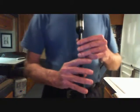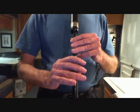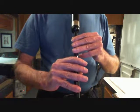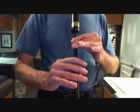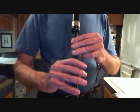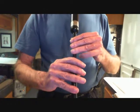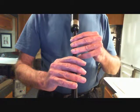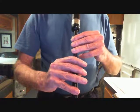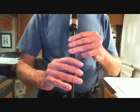If you're on low A, you're going to have a high G grace note on low A, close down the chanter all the way to low G, a D grace note on low G, and then open to E. So let's look at that again. G grace note on low A, low G, D grace note on low G, open the chanter to E. Again, high G grace note on low A, close the chanter to low G, D grace note, E. Let's hear how that sounds. Here we go.